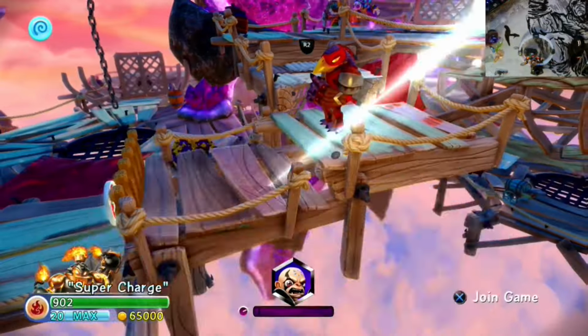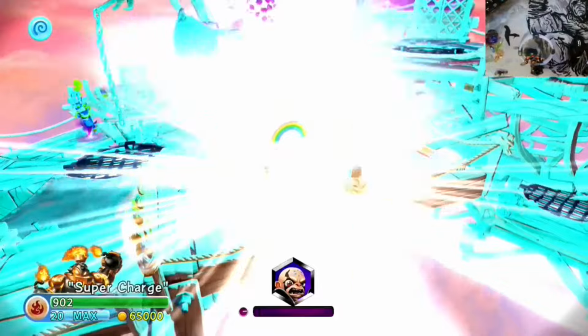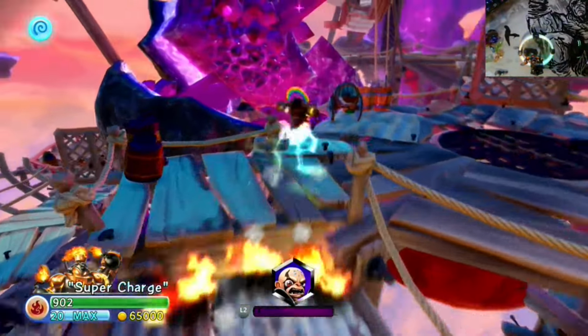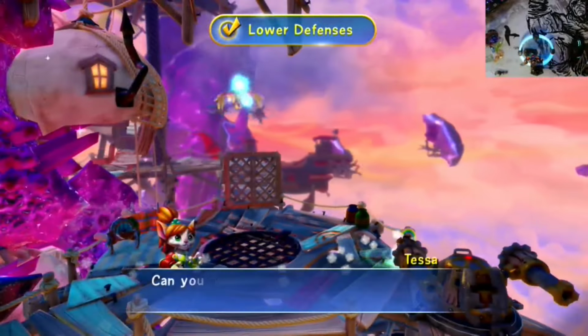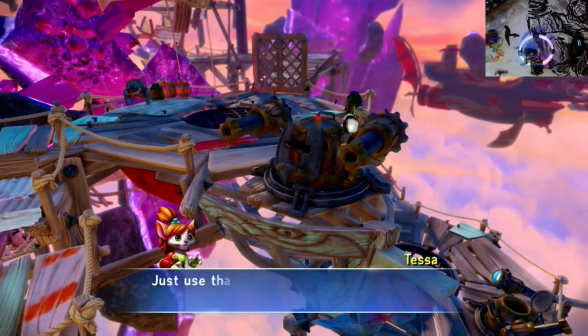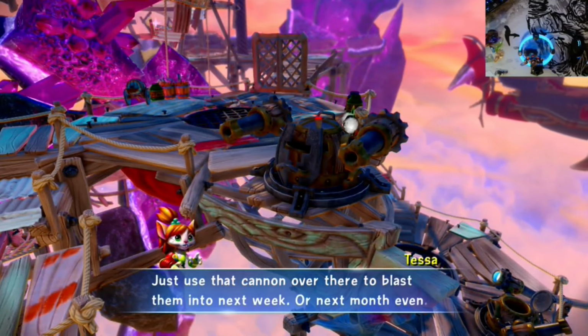Okay, now you also have a visual on it. You can just double jump on top of here and single jump here and completely skip. Can you help get these guys off my back, Skylander? And now we're forced to do the third sections. We can't skip any of them. If we skip them, we can't kill Darkmoon Crow and finish the chapter.